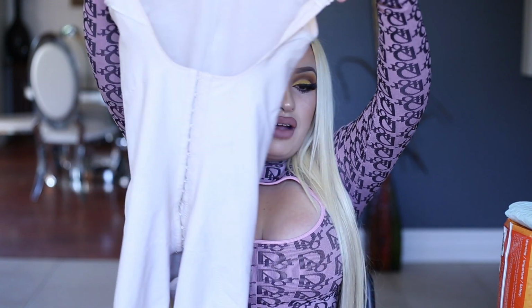So this is the one that I wore after surgery, and I'm gonna tell you guys a little story. You need to be very careful when you wear your faja, because I did get burned with my faja. You guys are gonna be like, what? I know. I got burned because one of the nurses at the hospital where I was at, you're supposed to take a shower the day that you leave, and they switch you from your faja, and she tried to put the faja on me while I was in the bed, and I found that really, really weird. How am I supposed to be on the bed and get my faja on? But anyways, I told her, that's not gonna be possible. Can I just stand up?